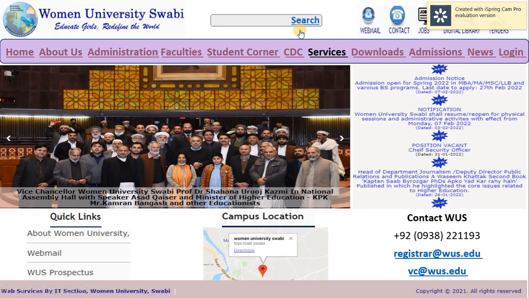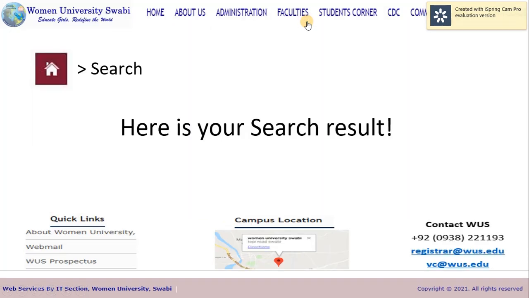So I replaced that Google search with the search bar, so that a user who wants to search anything from the university website can easily type in the search bar and go to the specific search tab. When we click on the search bar, the user types his search and presses enter, and the system provides a message that here is your search result for what he wants to search.